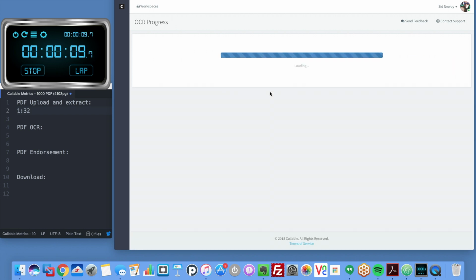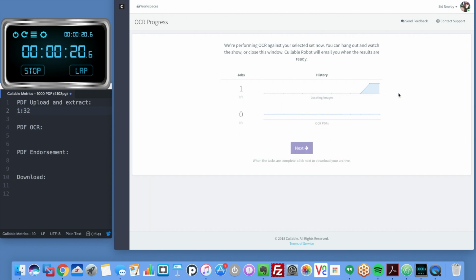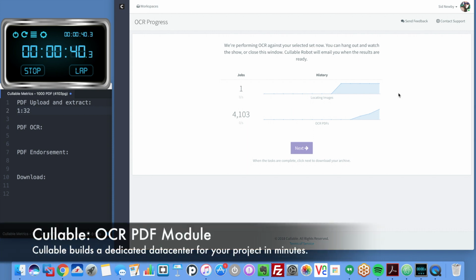So the system is loading all of the documents. We'll have some performance metrics on the screen, and I'll talk through what's going on as those grow. So let me tell you a little bit about how Cullable works. Cullable essentially sits idle with a minimal stack of services waiting for data to be introduced. As soon as documents or data is uploaded, Cullable interrogates that data and then deploys specific, let's say job-specific, role-specific workers or nodes or computers in order to complete its job.